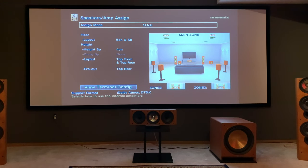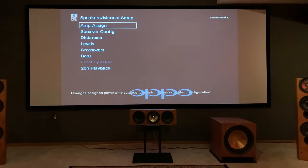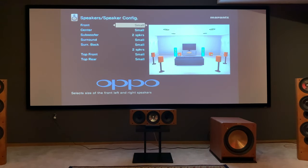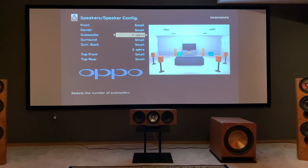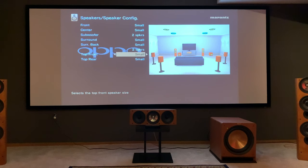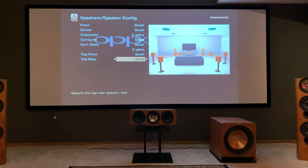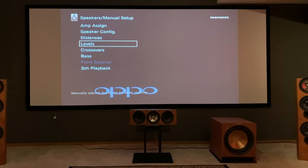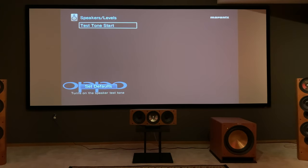Support format, you can see in the lower left-hand corner, Dolby Atmos, DTS:X. Speaker configuration. Again, this is where you can just assign the size of your speakers, and in this case, you want to set everything to small. Okay, so that looks good. This is where you're going to calibrate all your speakers to the same level, or reference level. So go in, test tones.